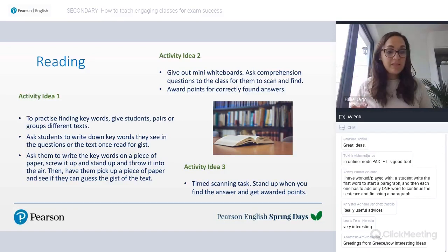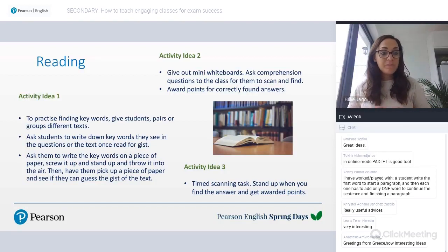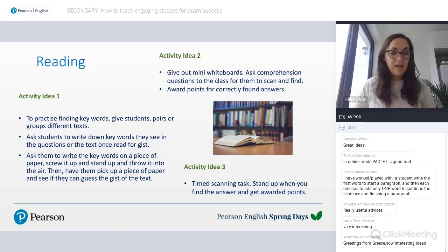in 3 minutes as well, or whatever time you think is appropriate. So do have the timer visible, or have a look a little bit later on at where you can find one online, just so students are aware of the time as well, because they will need timed exam practice and get used to those times as well.